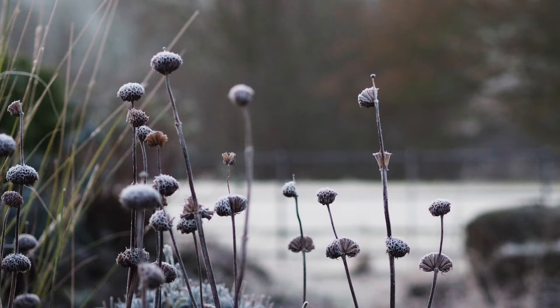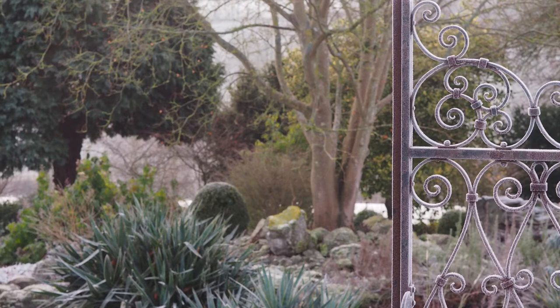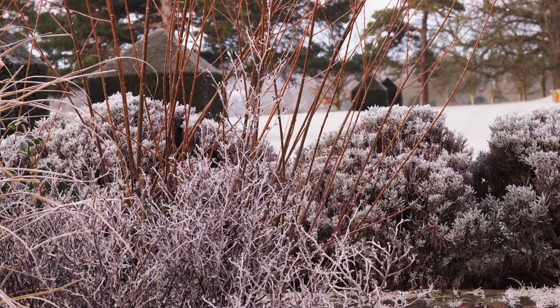The first few times I woke up, checked my own garden and couldn't see any frost. But I accidentally left my alarm on 6:30, so today when I woke up I went outside and saw it was frosty in my garden. Totally unprepared, I rushed about hunting for my camera battery which was recharging and various other bits of equipment. If you are going to get up early to photograph gardens, get everything ready the night before on a regular basis.